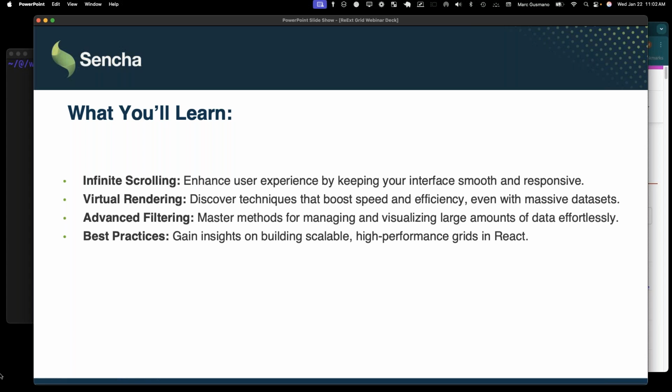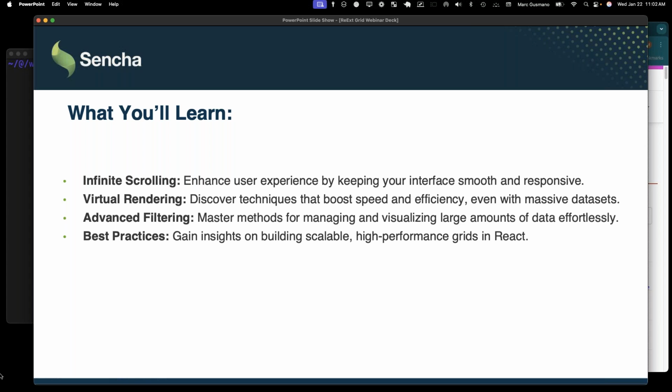So in this webinar, again, focused on the ReExt grid, we'll talk about how you use that grid in a quote-unquote big data scenario. When you have a lot of data that you want to show in a grid, you want to give your users what we call an infinite scrolling experience. You want them to feel like it's a grid with all the data they need right there. You may not want to provide them with a paging toolbar, although you could, but you want to give them that natural experience. So we're going to talk about how you do that and how the grid performs and gives you performance benefits by using certain aspects of the grid.